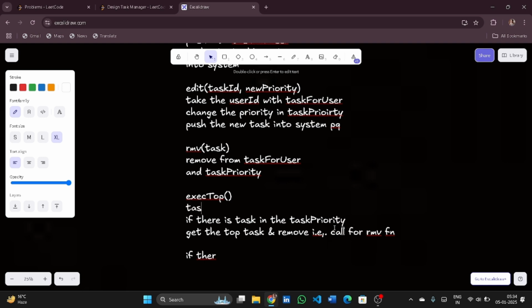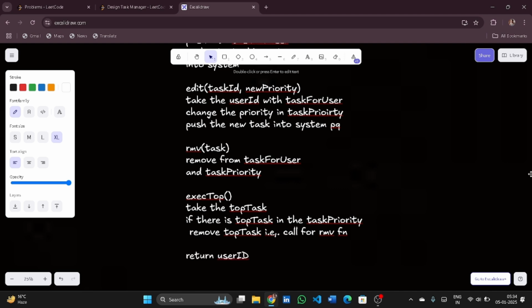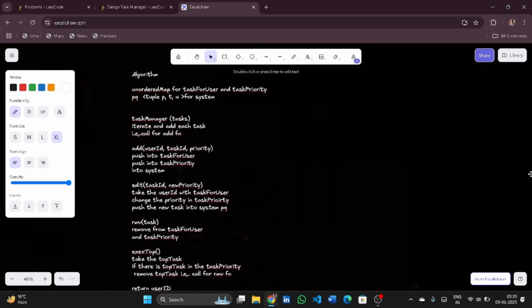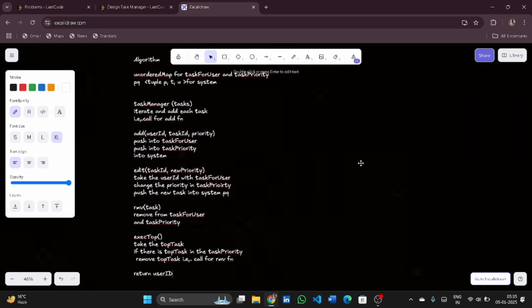If we take the top task, only when this top task is present in the task priority, then remove it. Remove the top task. That means call for remove function and then return the user ID. So this is the algorithm for task manager.